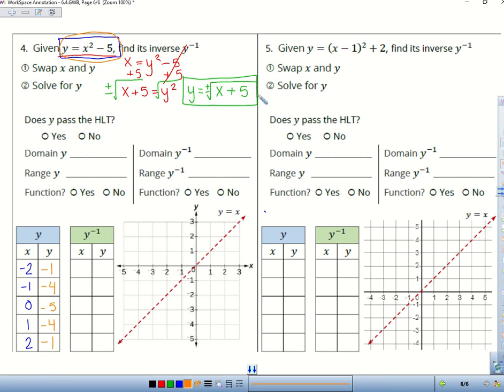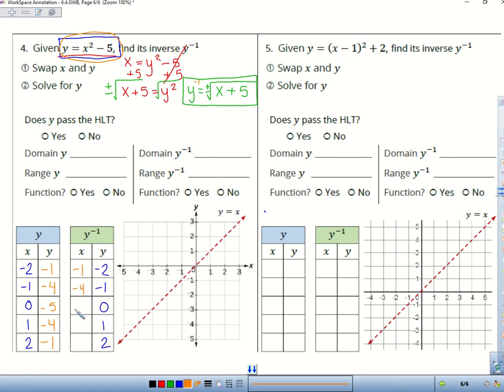Now, do I need to go plugging values into this inverse? Which I forgot to write that it's the little inverse. Do I have to do that? What's the easier way to do this? Switch it. Just switch it. Why go through extra work when you don't have to? Work smarter, not harder, right? So I can just flip the table.